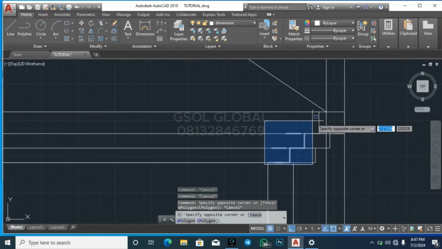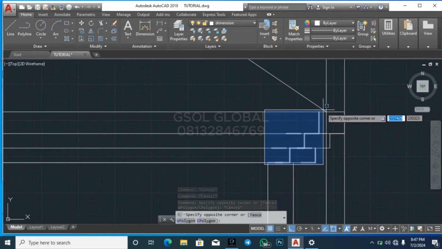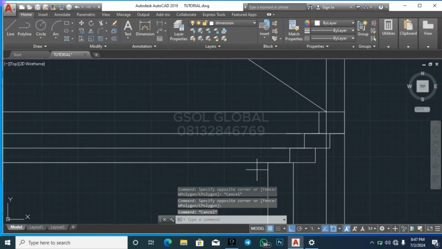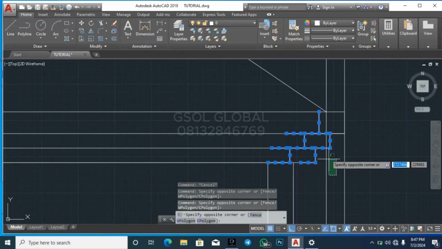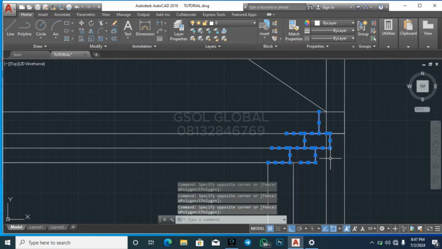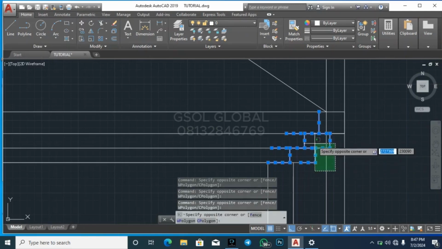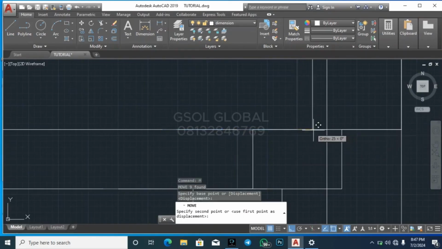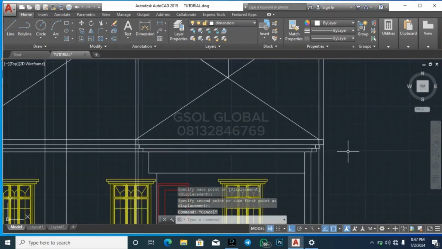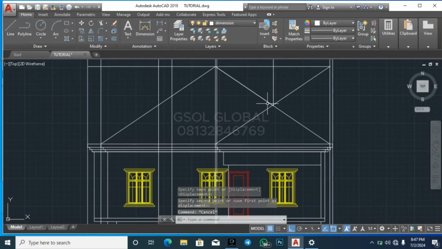So I'm going to just select my parapet. So I'm just going to move it forward a bit. Okay, so now this is it.